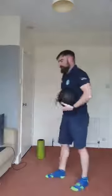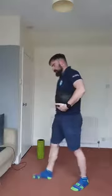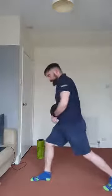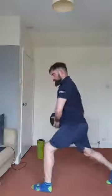The same idea as the reverse lunge. You're trying to hold that position. So you're stretching one hip, flexing the other. Then trying to throw the ball over your head without losing your core position.